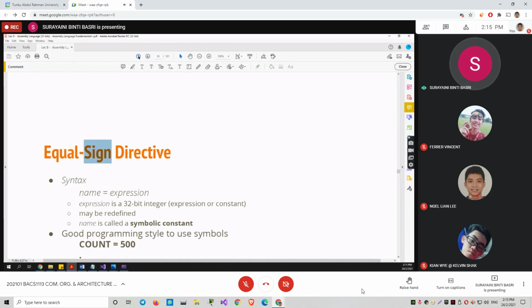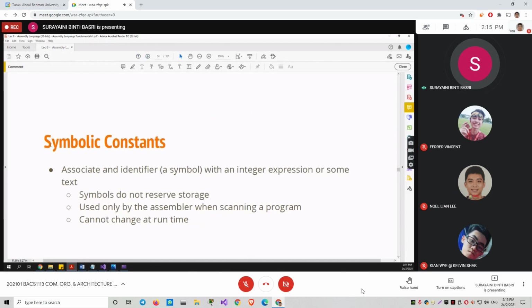But before that, we need to learn about the symbolic constant first. The symbolic constant doesn't reserve any storage. So when you declare a symbolic constant, you don't allocate any space in the memory.